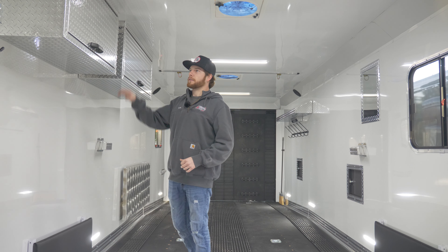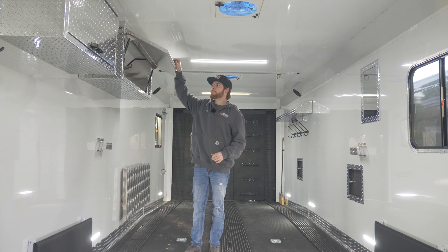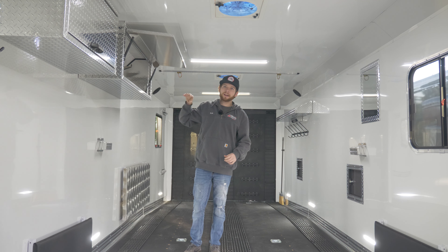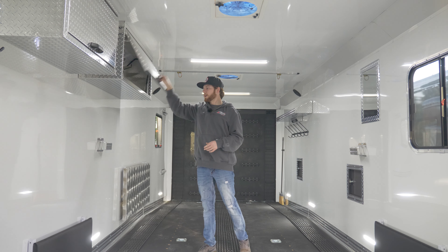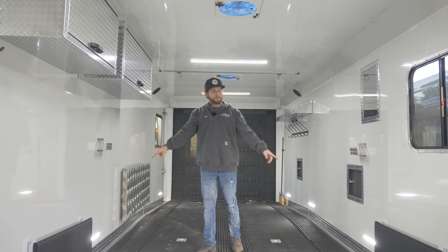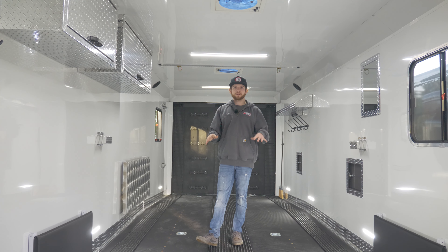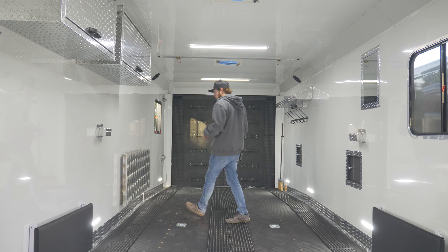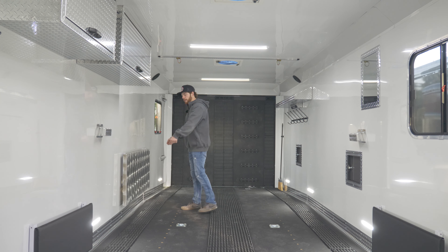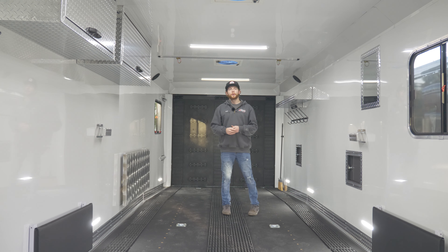Tons of storage in the Trails West trailers. The cabinet up top is heated and ventilated, so throw your helmet and gloves in there and with the heat going you won't have a wet helmet in the morning. More cup holders on the side. Two benches let you sit down to put your boots on and get ready without jumping around in wet snow. There's also a workbench on the side — they all flip up simply, so you can pop them open to work on a sled or use them for extra storage when you're stationary for the weekend.